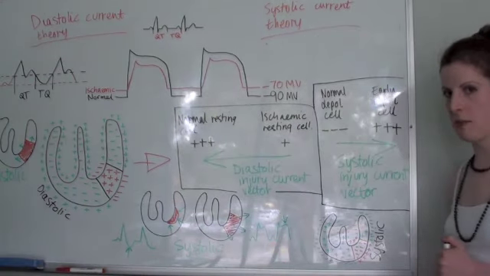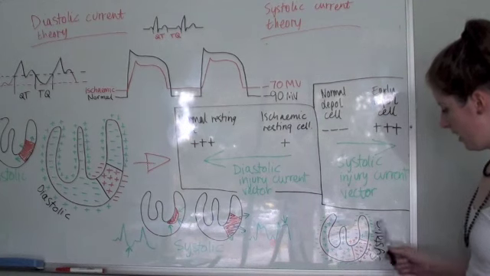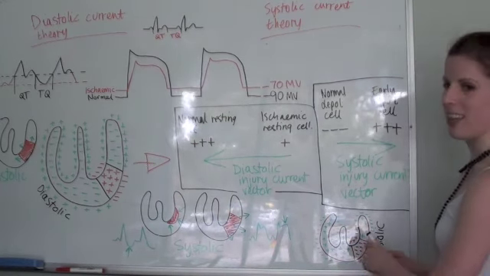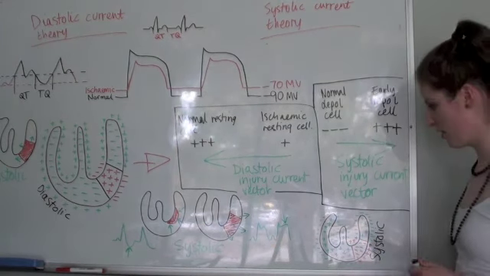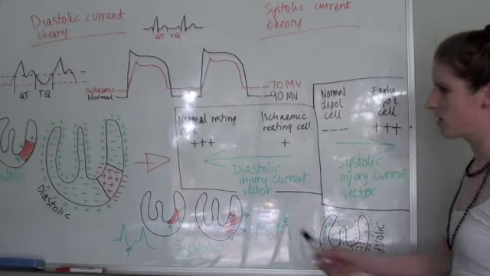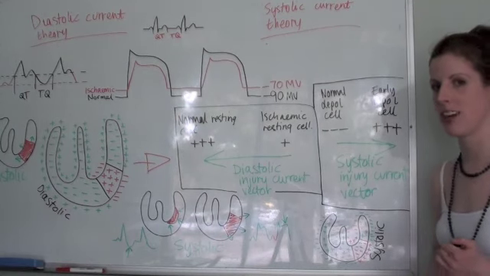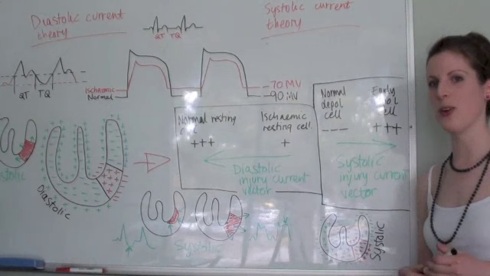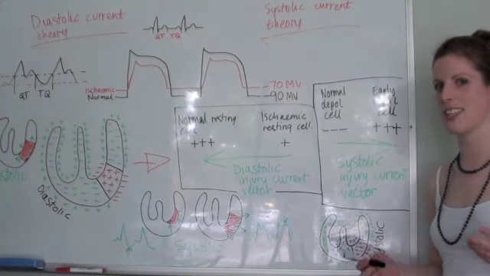So I've drawn a little diagram here for what that would look like in the myocardium. So it's actually, as you can see, I'm sorry it's a bit glary so you can't really see it properly, but it's actually opposite from what it would look like in the diastolic current theory. Remember we're talking about theories, not necessarily reality.